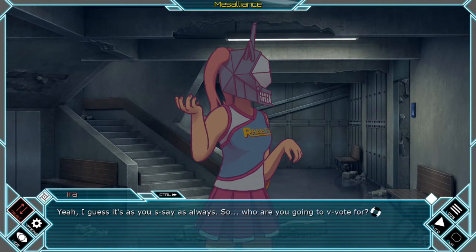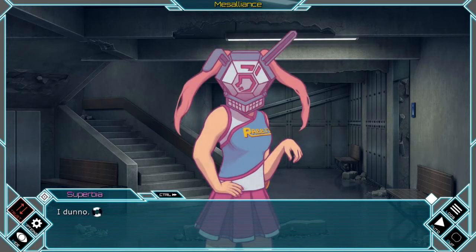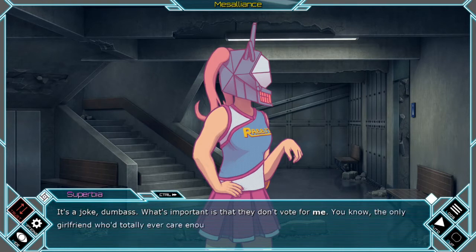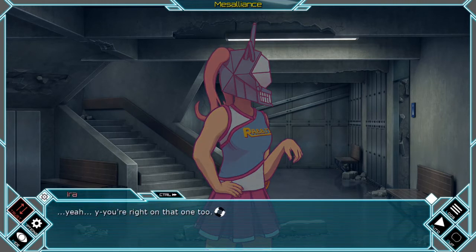So, who are you going to vote for? Not like we're there yet, but... While Ira was talking, he was looking around as if he were searching for something. On the other hand, Superbia didn't lift a single finger, content to give a minimum effort. I don't know. I don't trust any of them. Maybe I'll vote for you. Ira stopped what he was doing to look at her. She cackled slightly. It's a joke, dumbass. Stupid boy. What's important is they don't have to vote for me. You know, the only girlfriend who'd totally ever care enough to be around your loser ass. Yeah, you're right on that one too.